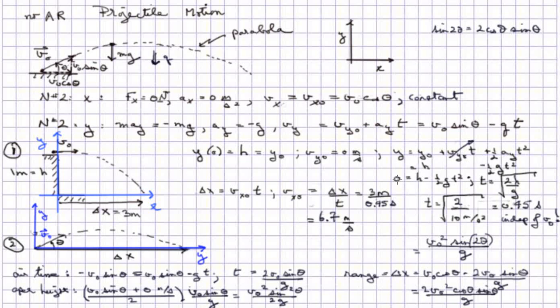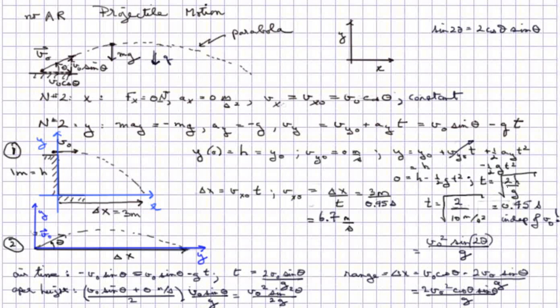And so essentially, if you want to find the time corresponding to when the ball hits the ground, you set y equal to 0. Look at my coordinate system here. When y is equal to 0, the ball has hit the ground. 0 is equal to h minus 1/2 g t squared, substituting minus g in for a sub y. This equation can then be solved for t. t is equal to the square root of 2h over g.